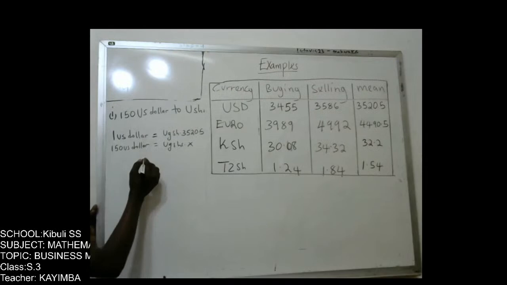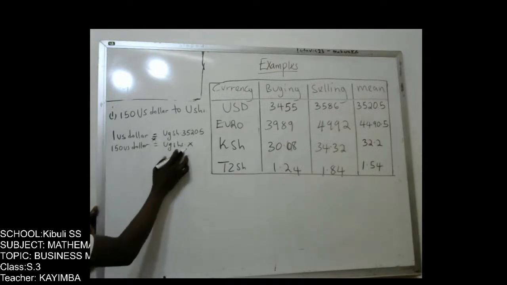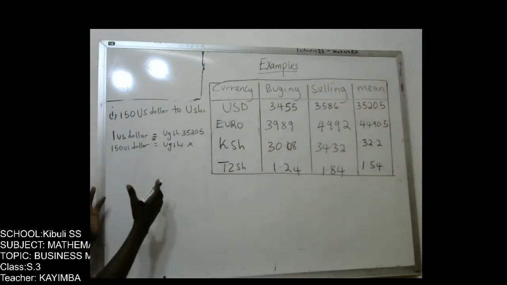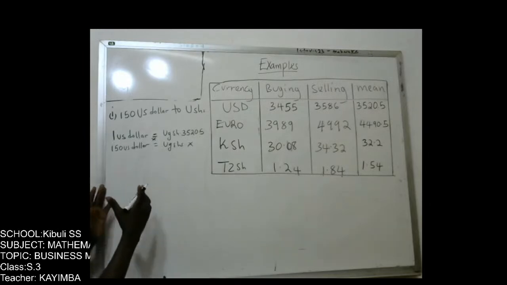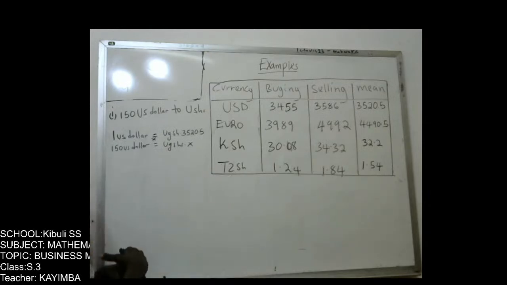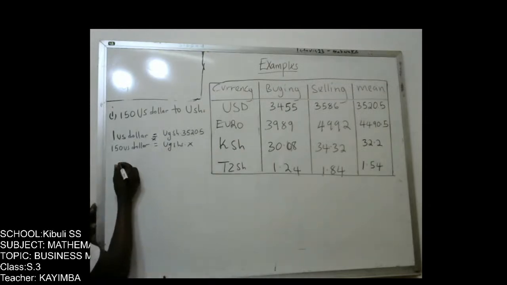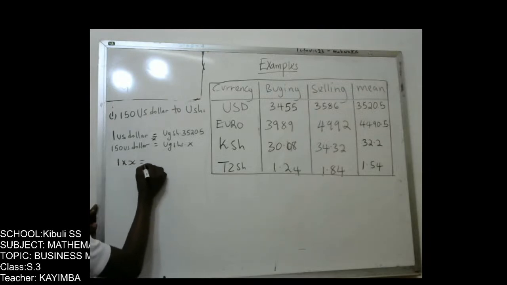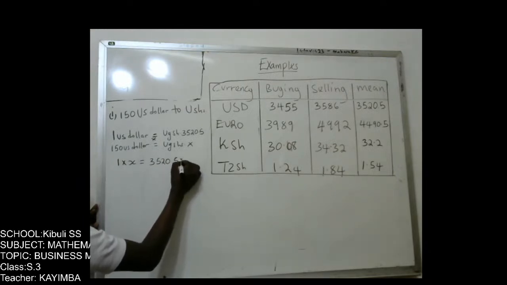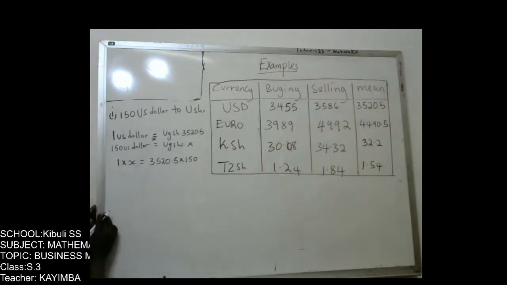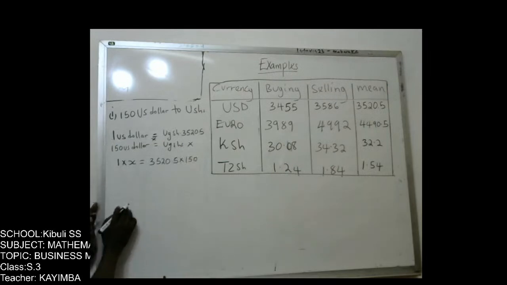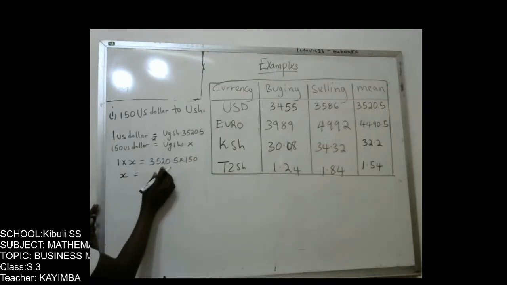Here you cross multiply. When you cross multiply, let's first leave the units that you give and concentrate on the numbers, okay? To avoid your work being tedious, or so wordy. So it's going to be 1 times X is equal to 3520.5 times 150. You know where I'm getting the 150 from? I'm multiplying this with this, and this X with 1. Okay? So I'll have X is equivalent to, what is this? Tell me.